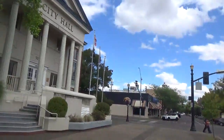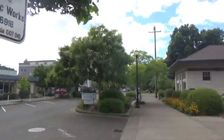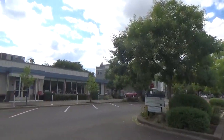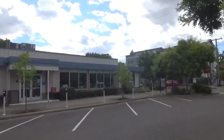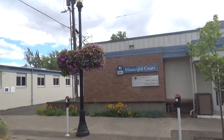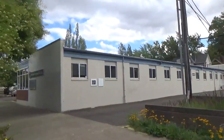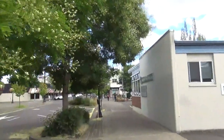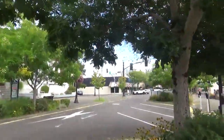And then the other thing about the City Hall block, these are all government offices here. That probably has something to do with the way the routes are, because as far as I understand it, Corvallis does have a ward system of government, and so areas that might not have a lot of natural transit ridership still have a city councilor from that ward who's going to push and advocate for buses, which is why some buses like the 1 and the 7 and the 8 go to kind of out of the way places and don't have a lot of ridership. So this little tour around the government district of Corvallis lets us know more about why the buses are the way they are. Okay, now back to waiting.